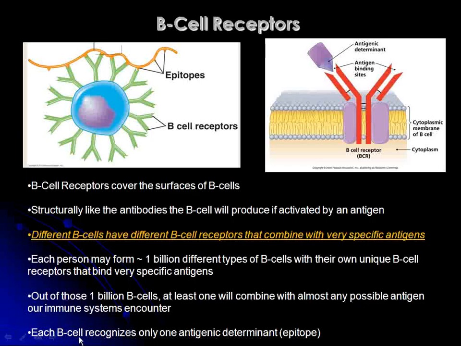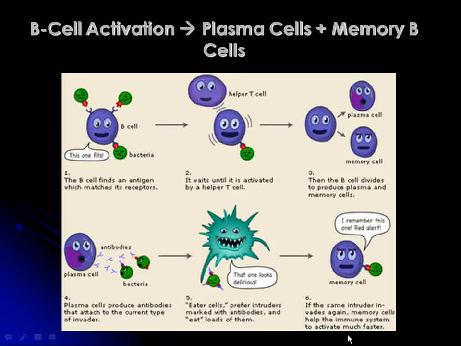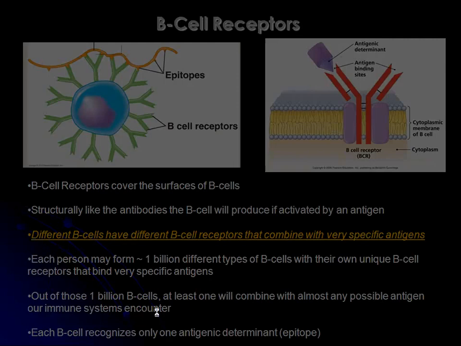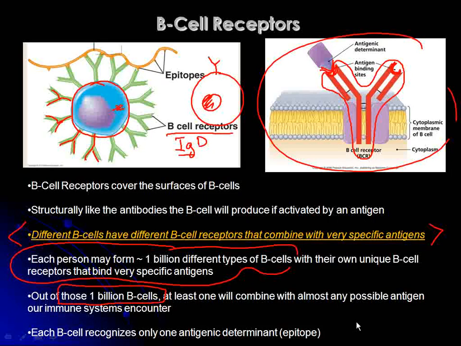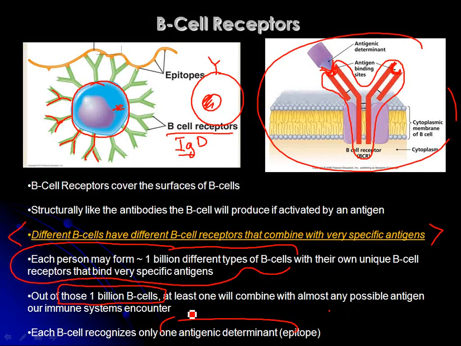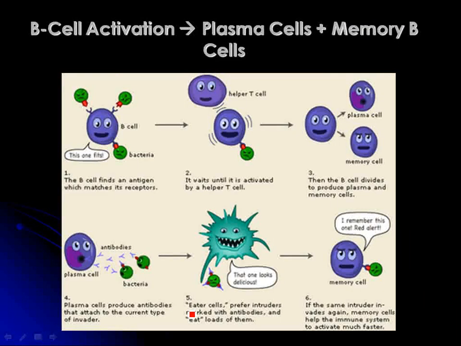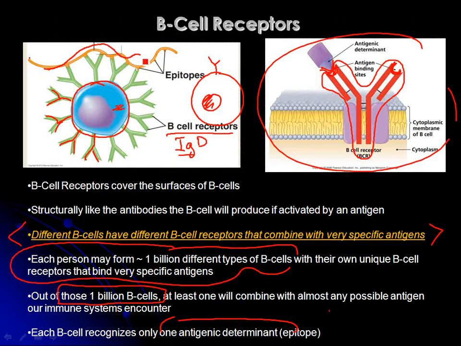Okay, but again, this is key. Each individual type of B cell recognizes only one antigenic determinant or epitope. Okay, so we're going to talk more about how B cell activation occurs, because when a B cell, like this one over here, by the way, this was supposed to represent an antigen of some type with epitopes in it repeated over and over again. And so notice that you can have multiple B cell receptors binding to those same epitopes on an antigen.